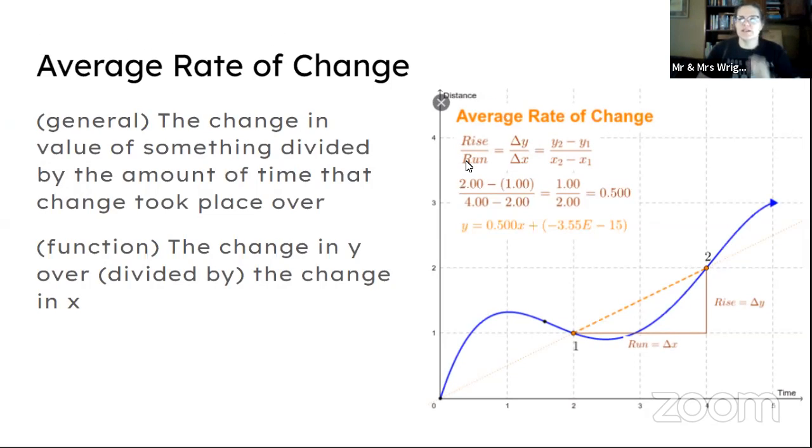So you pick 2 points on any graph. Here we have a point and a second point. And so it's the change in y. In this case, this is a 2 on the y, and this is a 1. So the change is 2 minus 1, or we went up 1 spot, so it's 1. Over the horizontal change, we went from here, it was 2 to 4, so it's 4 minus 2. So the bottom was 2. So our rate of change in this one is 0.5, or 1/2 between these two dots.